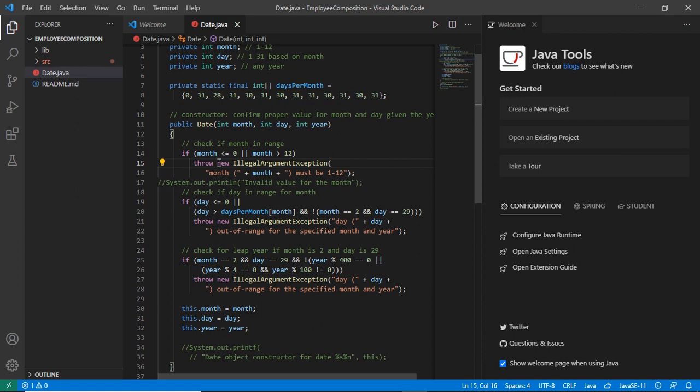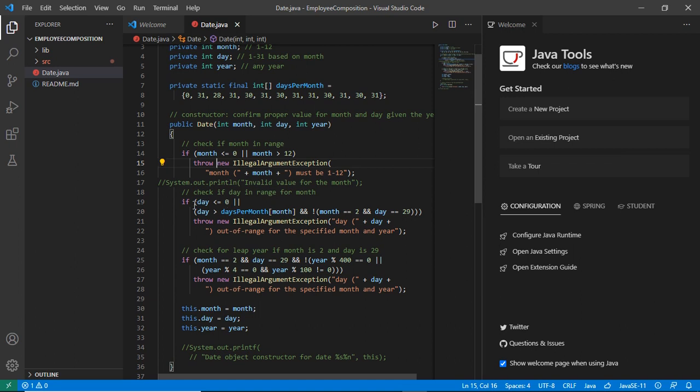So that is the difference between printing the error and throwing the error, or using exception handling. We'll try to use exception handling instead of just printing the error statement like we have commented out over here.